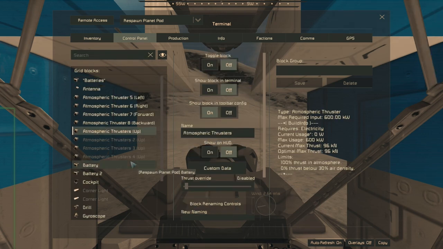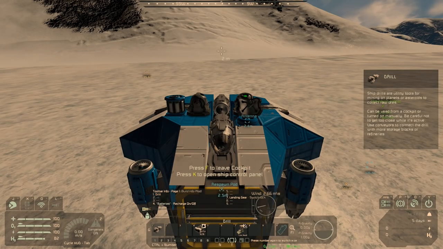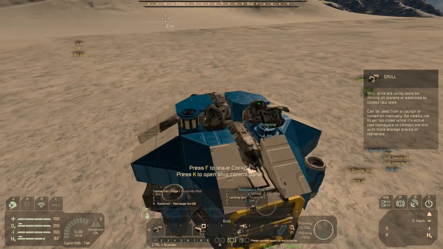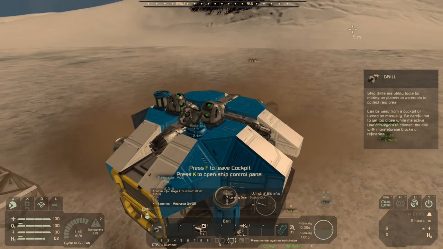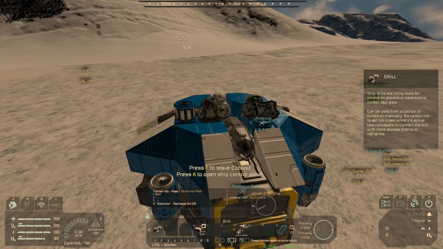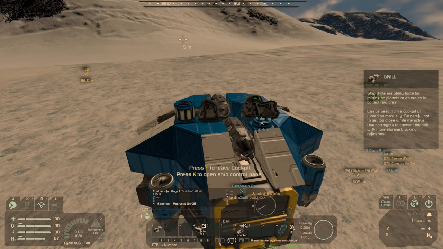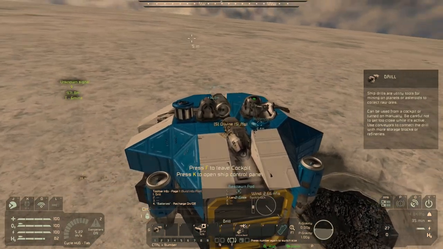Now we just grab all our thrusters, turn them on. Show on terminal. And we are good to go for our inaugural flight. I think. Yeah, no, we're good. So, we're looking for cobalt, and luckily our ore detector's already picked up a nickel cobalt ore deposit just over this way.